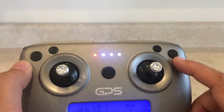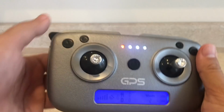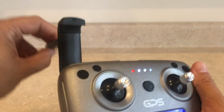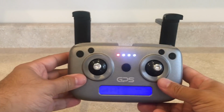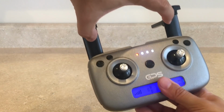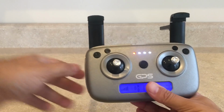Then this is the camera button. And you'd press that to take pictures. And if you keep that pressed, it'll perform a GPS compass calibration. Here at the top, we have our foldable arms for the controller, and they're very spacious to put a pretty large mobile device, but not quite a tablet.